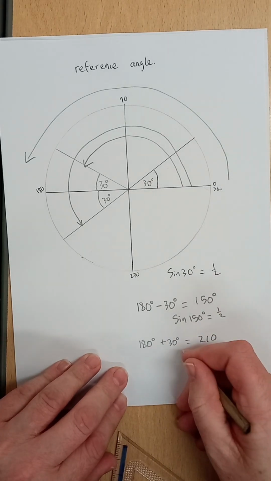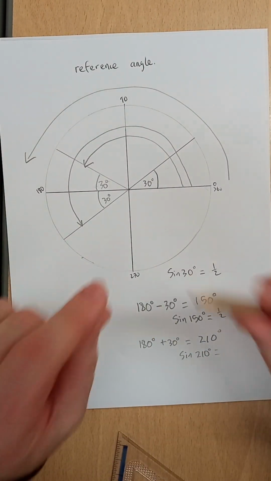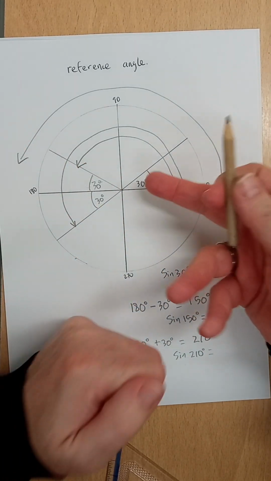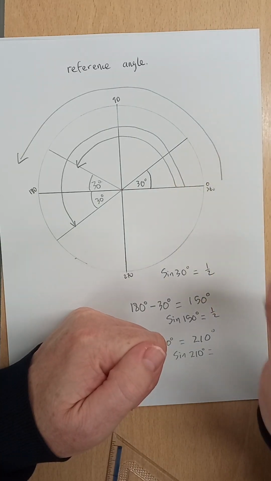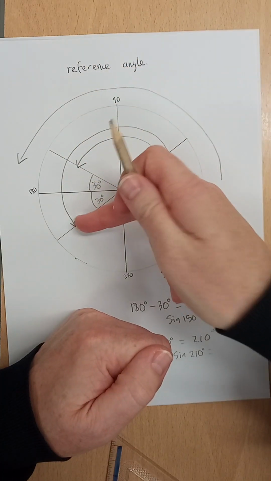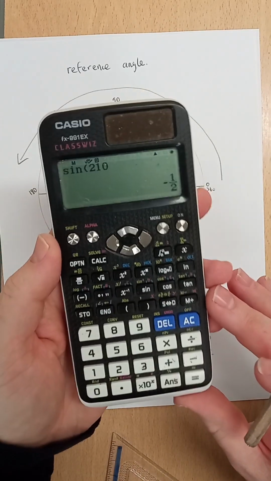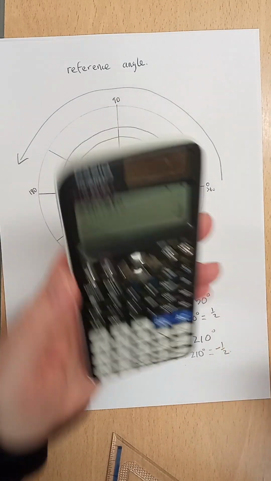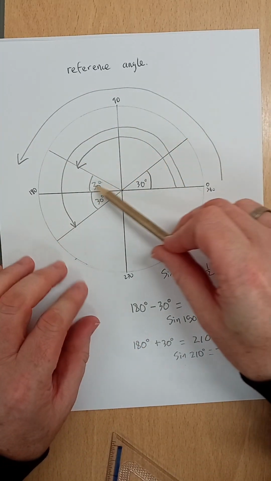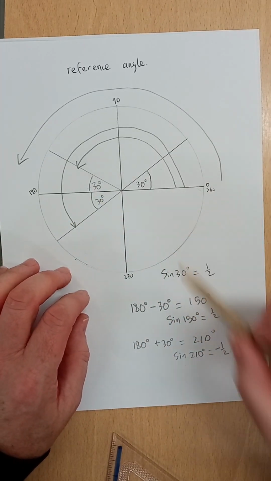So now let's see what the sine of 210 degrees is. If I'm right, it should be a half because they're both a half, but you also have to remember that sine is positive in the first two, but what is sine down here? So let's check. The sine of 210 is minus a half. So the number didn't change, but the sign changed because we know that any sine value down in here has to be negative.